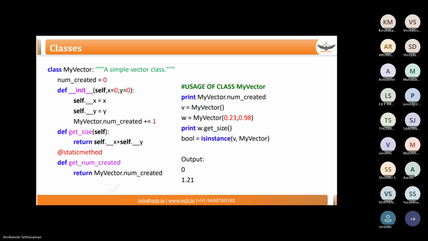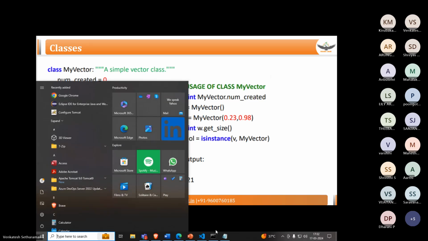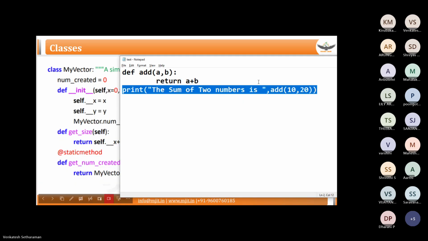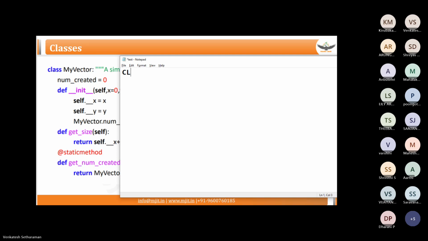Now we have to see some simple program in object-oriented. I will show. Class Employee, that is the name of the class.